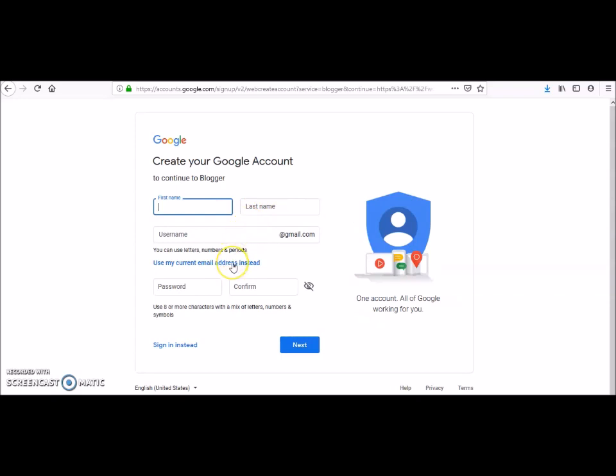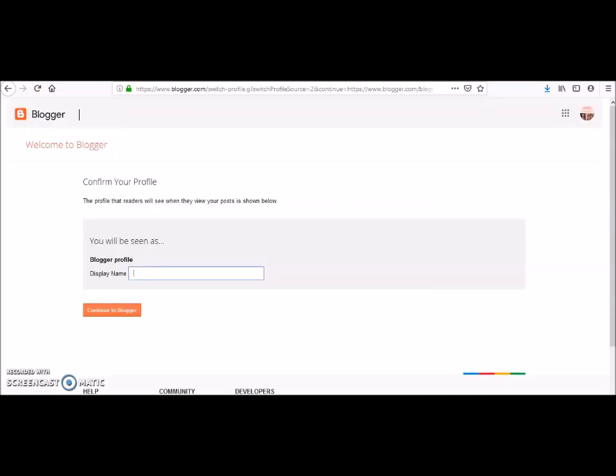Right here, it says use my current one. No, you don't want to mix your new business in. So create a new Gmail account, and mine is Custom Jewelry with Sandy, as you saw on the previous screen. You're going to click next, and then fill out whatever else they're asking you. When you're completely done with that and click next, you're going to wind up on this page.